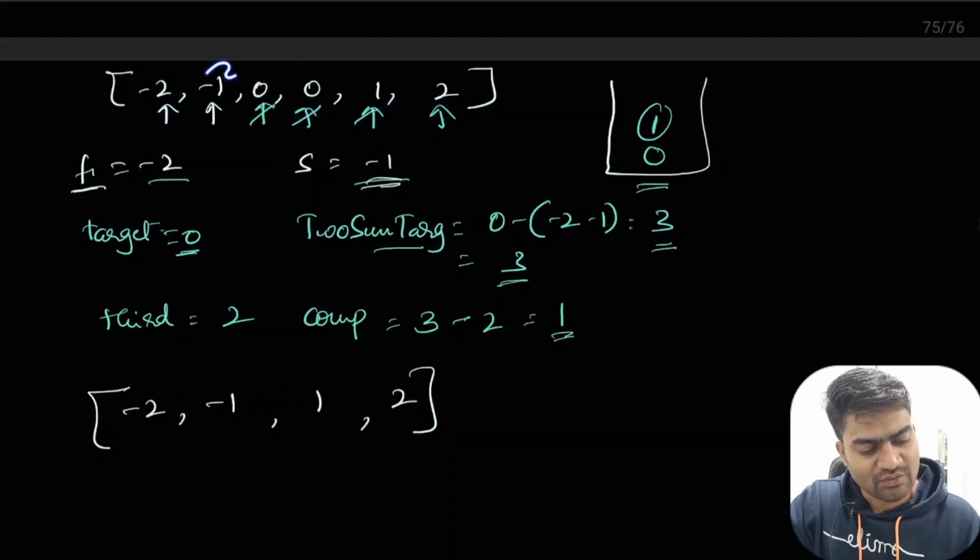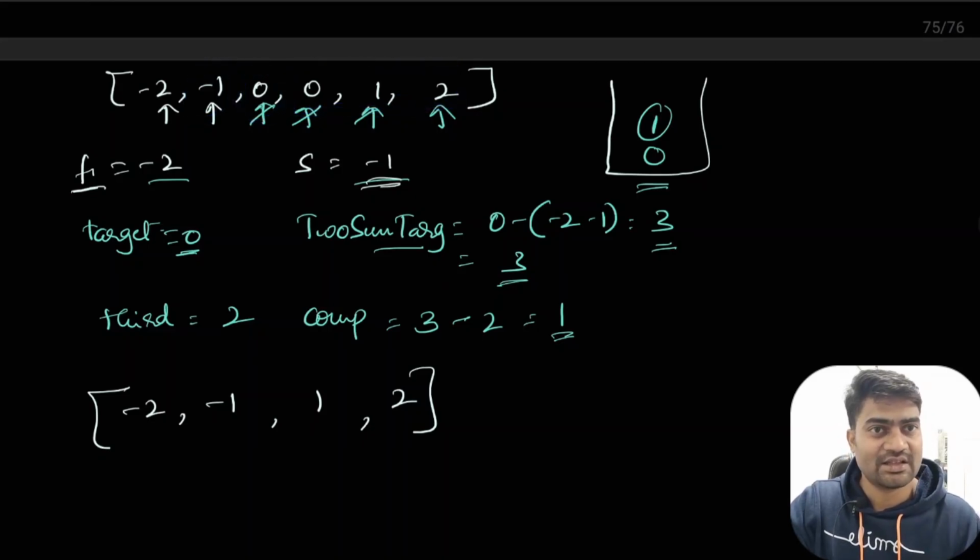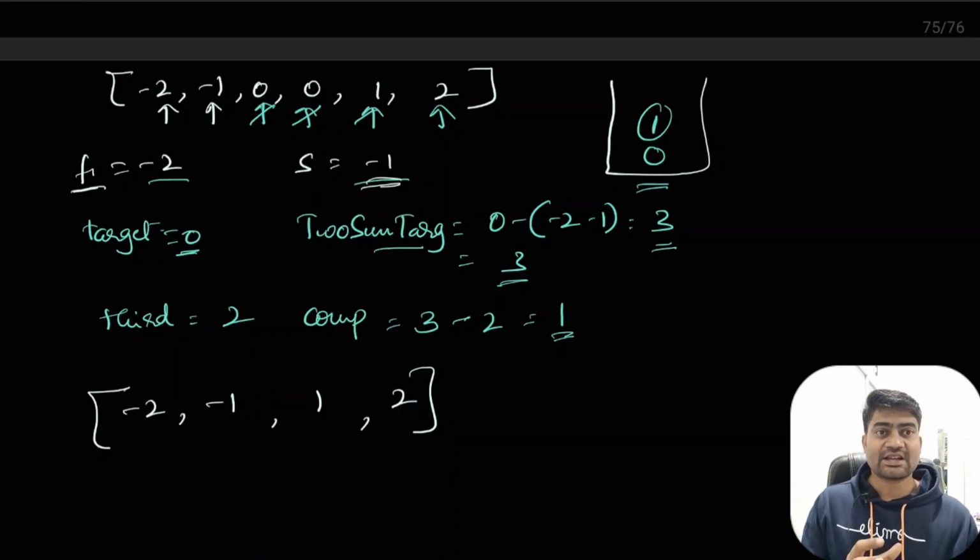Next what we will do, we will consider this as first, this as second, and we will try to find remaining two numbers in this combination. So this way we will try using the hash set way of two sum problem, and also we can say it is a three sum problem. So basically we can try to convert the four sum problem into three sum problem, and if it comes to three sum problem, then we will try to convert it to two sum problem.